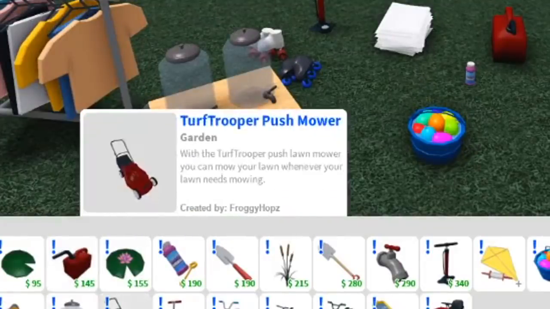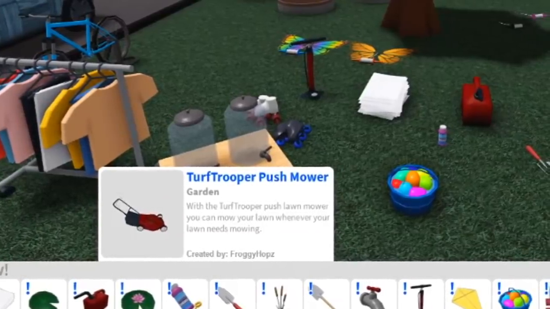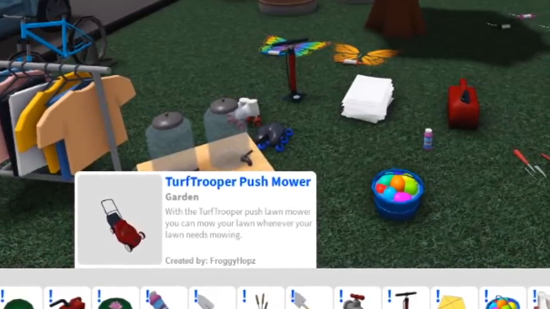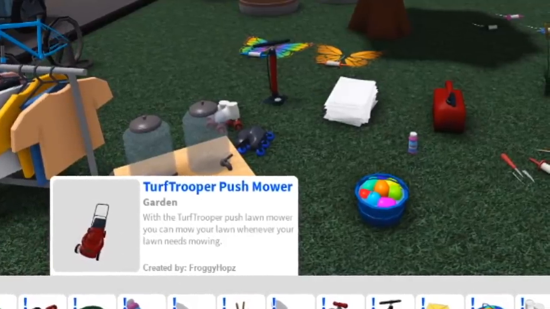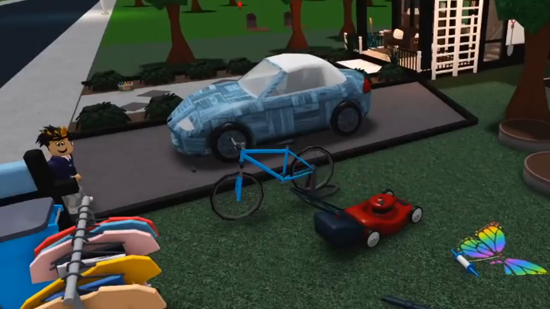All right, next thing we have is a lawnmower! The Turf Trooper Push Mower. With the Turf Trooper Push Lawnmower, you can mow your lawn whenever your lawn needs mowing. Wow, such great description. We have a lawnmower now.